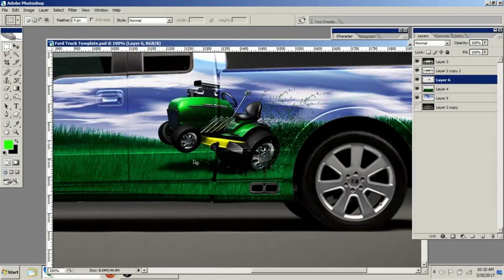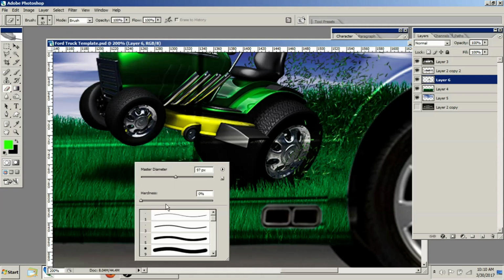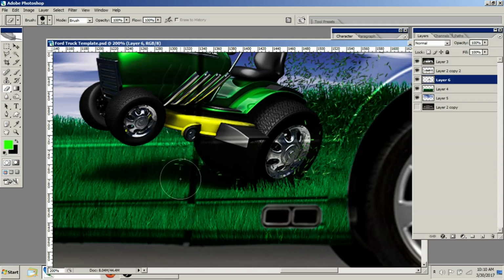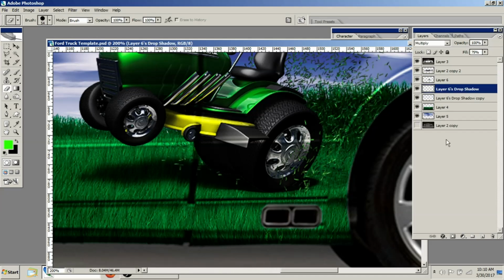So the next thing you can do too, if you notice I've got a little bit of grass clippings that are stray here, I can get a hard eraser and make it a little bit smaller. I should have done that before I merged it actually. So let's step back a little bit here. I was just hitting Control-Alt-Z to step backwards.